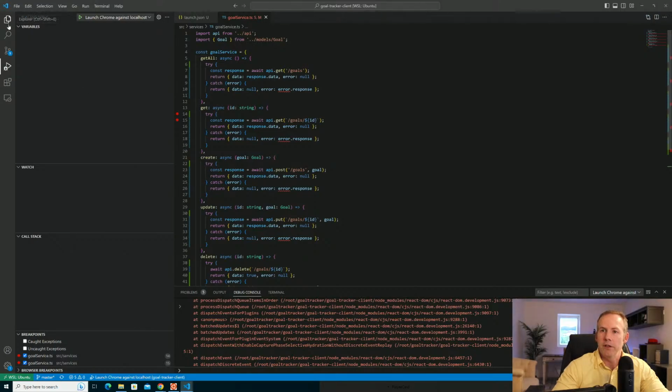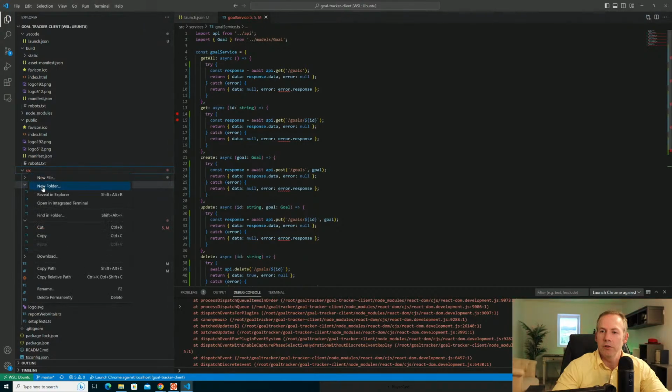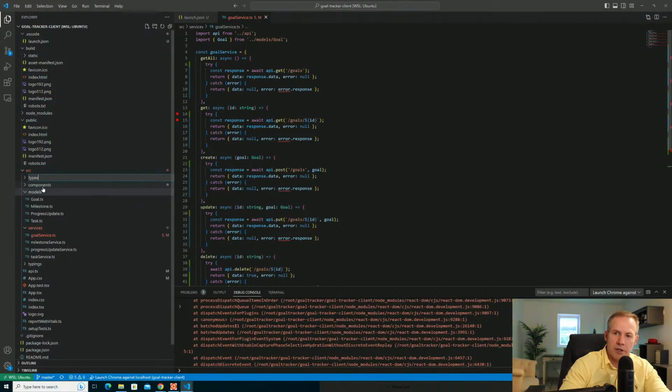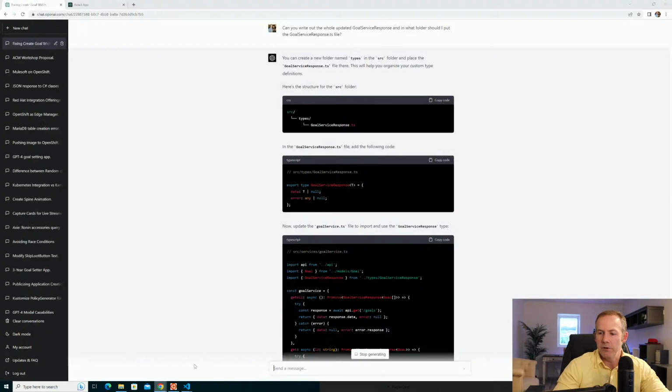I guess it's good to keep it separate from the model itself. New folder, types. And then we're going to copy this, goal service response.